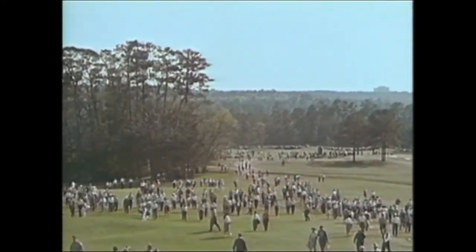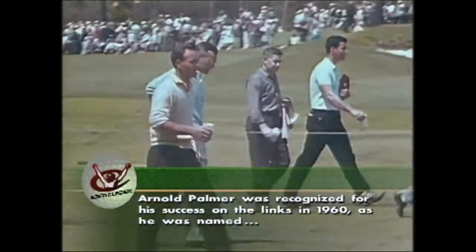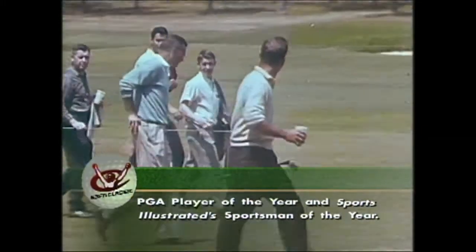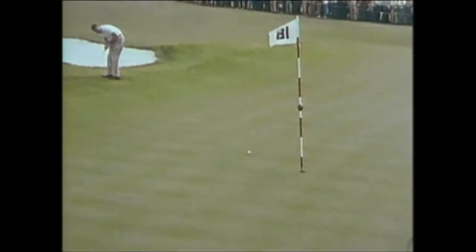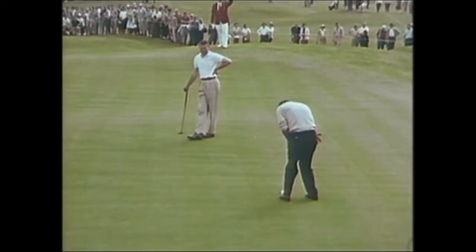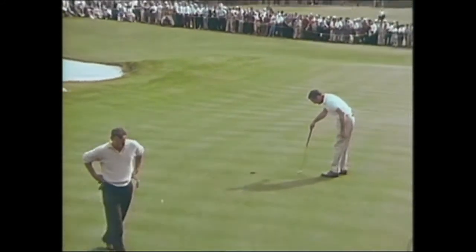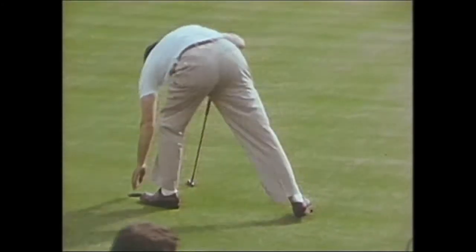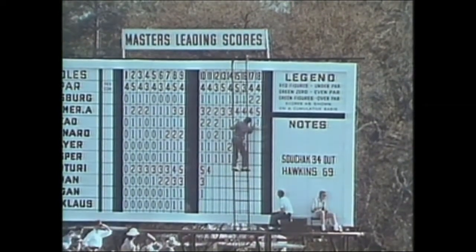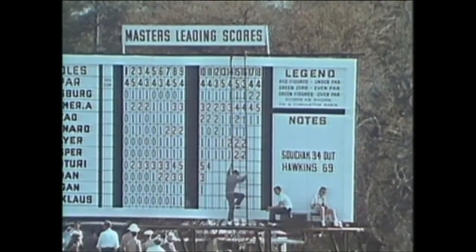The crowd moves up the home hole — they've seen some fine golf today. Palmer and Patton walk along. At the 18th green, Billy Joe's approach shot had gone to the right — he missed the sand trap and the green — and he's using a putter from off the surface. It catches the side of the cup. Here's Palmer's try for a birdie — he's already four under par — ten feet, it rolls up and in! Palmer is in with a 67 here on the first day of the 1960 Masters. Patton gets his 75. The big first-day crowd checks the scoreboard — Palmer's red five, five under par, stands out on a day of many thrills and much fine golf.